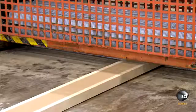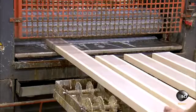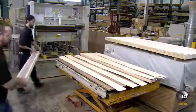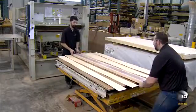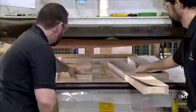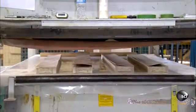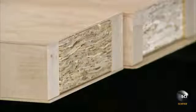Then they put this engineered lumber through a glue spreader to coat the top and bottom surfaces with heat-activated glue. They sandwich the lumber between 2 paper-thin sheets of wood known as veneer. For a paint-grade door, instead of wood veneer, they use ultra-thin MDF, medium-density fiberboard, a man-made material with a smooth, paint-friendly surface. They place the pieces into a hot press for 2 minutes. The heat activates the glue, while the pressure flattens the veneer against the lumber, forming a cohesive unit. These pieces will become the door's stiles and rails.